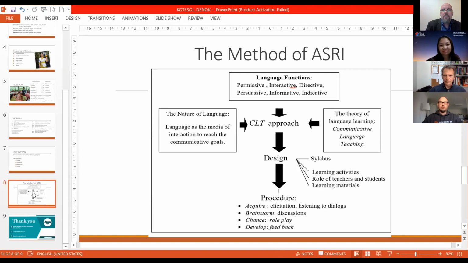Something in the chat. This from Nehemiah says, the problem with CLT in Korea is that I found that teachers don't feel confident in their speaking ability, and so they don't want to use it despite the push from the Ministry of Education. I was wondering if you had anything to add to that, if you would address that.